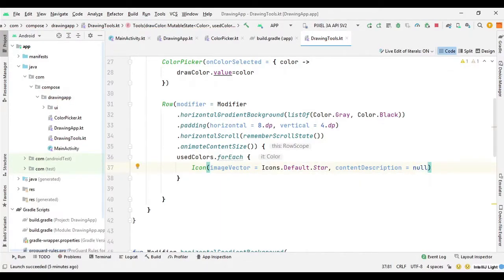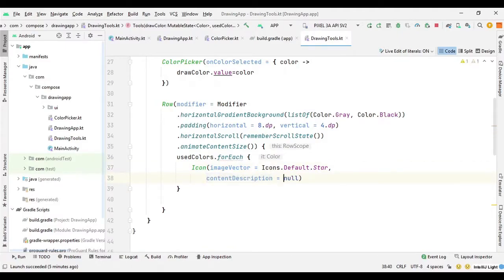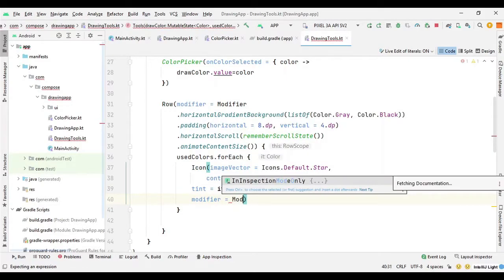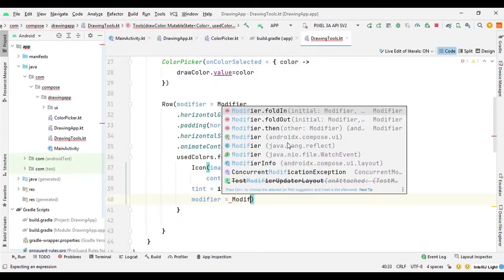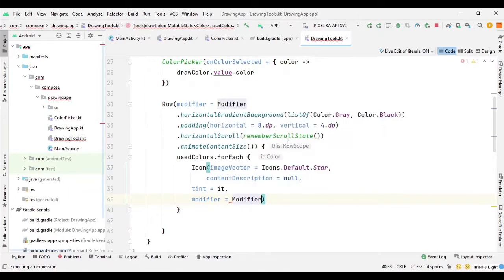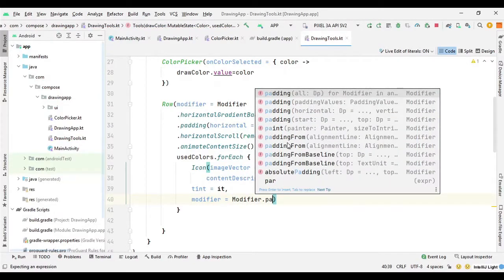Then we need to provide a tint color. So the icon can be filled with a color, so we can say tint equals, whatever the used color will be the tint, and then we can say modifier equals Modifier to give it some padding, Modifier.padding.